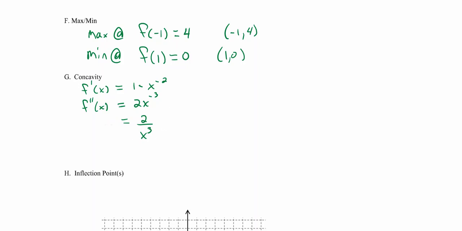But especially with these rational functions, there's an asymptote. So there could be a case where you've got concave up on one side and concave down on the other. So we still will have intervals of concave up and concave down. We're still looking at our critical numbers, and x equals 0 is a critical number.